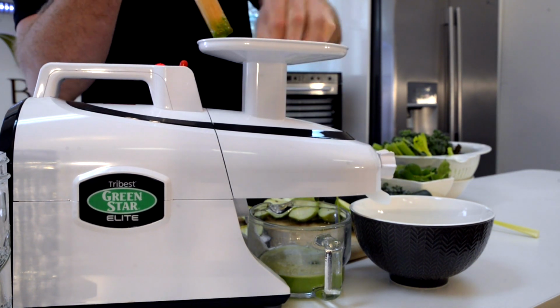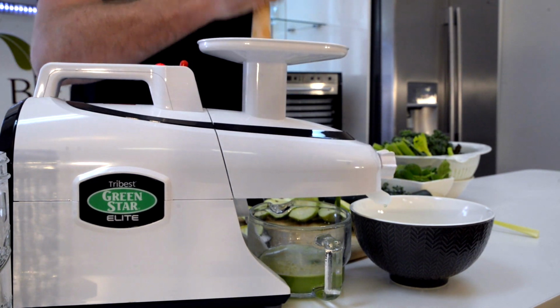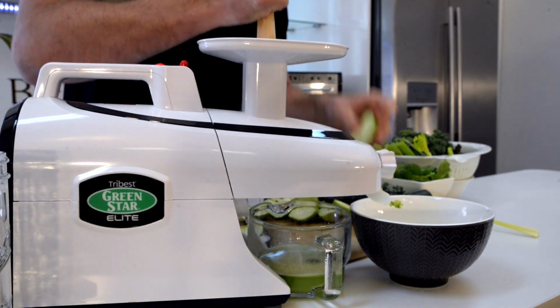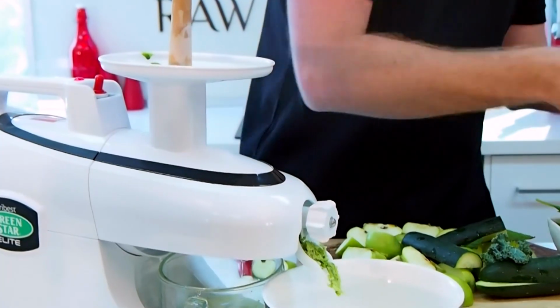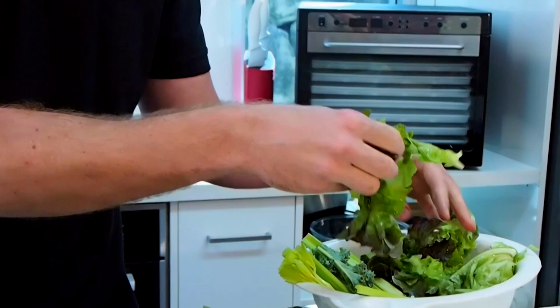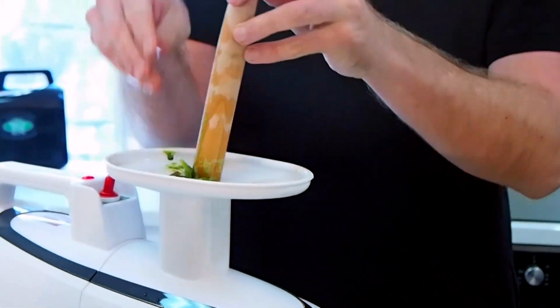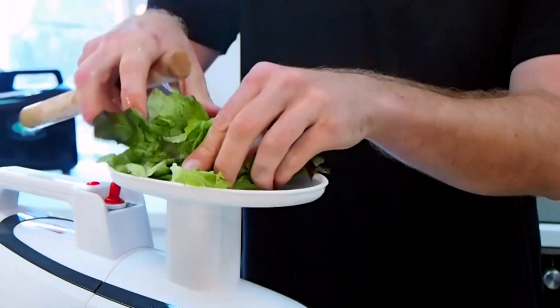Alright, and a little bit more kale there. So you just keep alternating your fruits and vegetables. I've got some beautiful mint. Put in a little bit more apple. I've got some red oak lettuce here. You can use romaine lettuce. I couldn't find any. That's what I would have liked to have used. But any type of healthy lettuce, cos lettuce, really good for you.